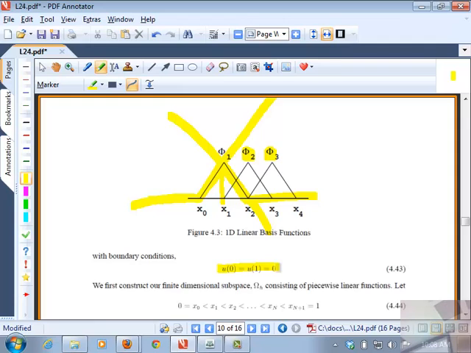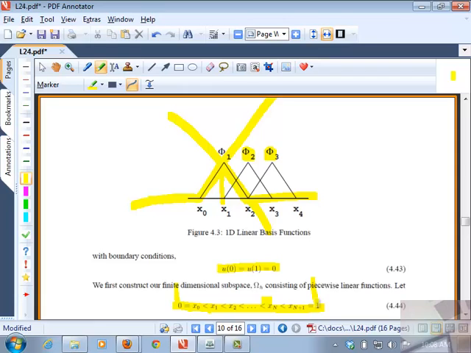So I'm going to divide my domain just like I did in finite difference method, except I don't have to require that they are all equally spaced. The only condition is that they are ordered. So x0 is less than x1, x1 is less than x2, etc. And I start from 0 and end at 1. So I've built myself the ability to have a flexible grid, a non-uniform grid.